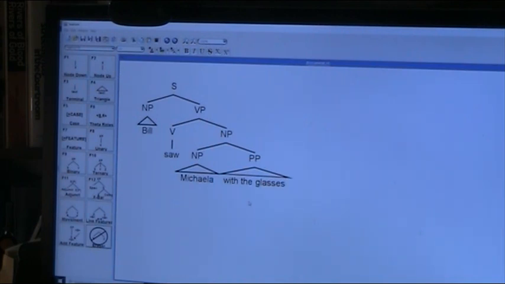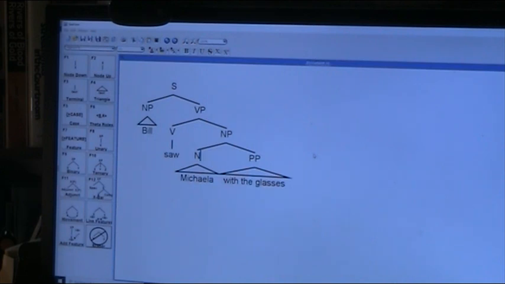An alternative way of doing this would be to say, well, why don't we just regard Michaela as a noun, and then we expand that noun into a noun phrase.